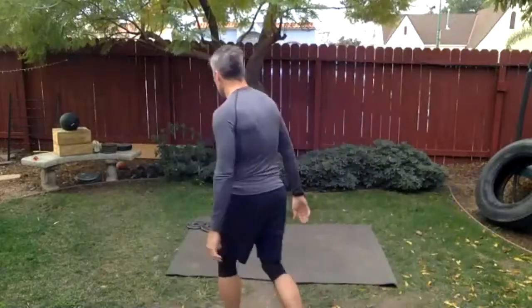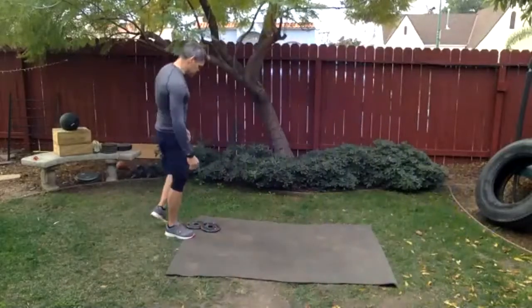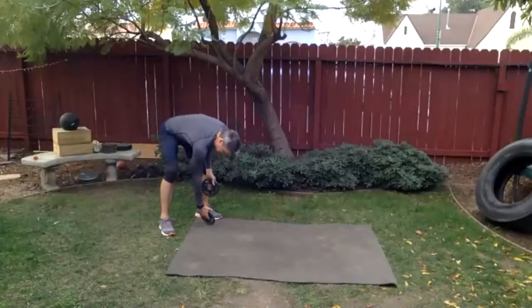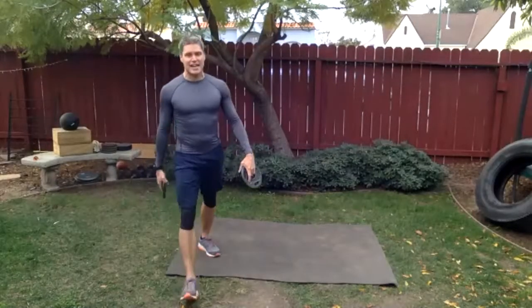So we got to do some upper body, lower body combo here. So let's grab our dumbbells. Okay. I'm using some barbell plates that I got lying around. So we're going to work a reverse lunge into a curl to press. Okay. So, and we're going to put this together in an interesting way.